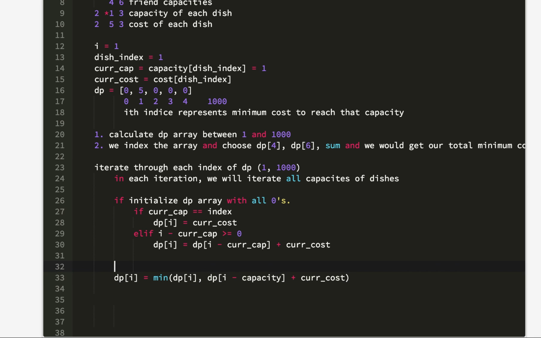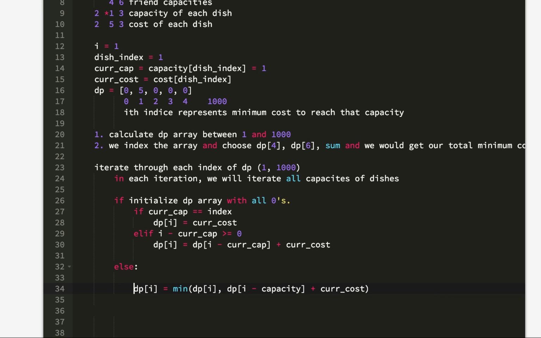Okay, and this is the case where we already have something initialized, and then we check if I minus the current cap is greater than or equal to 0.